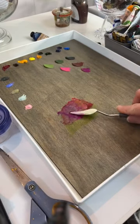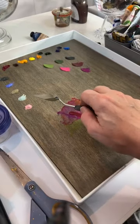I actually don't have any white out here in my palette. Let's get some white. Don't need it yet.